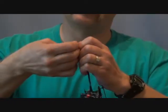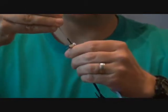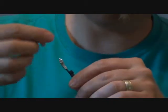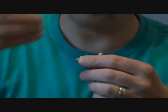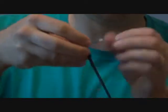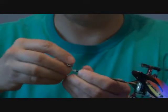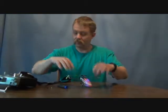What you do is you go ahead and remove your tail rotor, loosen up the tail motor mount, then unplug the quick disconnect, discard your old motor, place a new one in the motor mount and tighten it up, plug in the quick disconnect, put your tail rotor back on, and you're ready to fly.